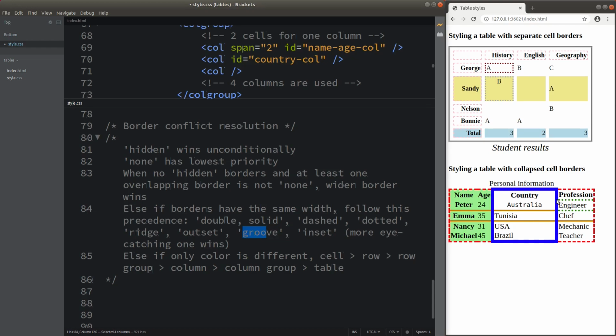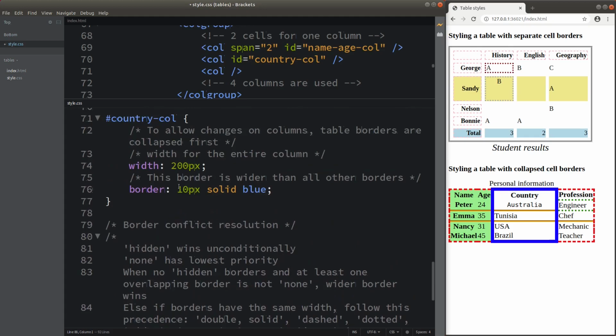Okay. And for the column border, I'm also able to see the result from this set of rules, because we know that the border width of the column is 10 pixels. Okay. It is wider than the table borders, the cell borders, and the row borders.